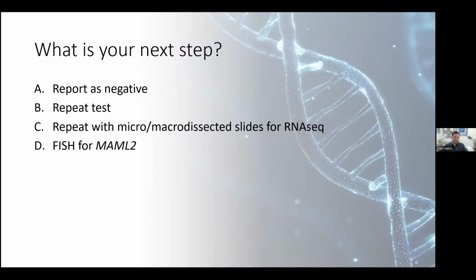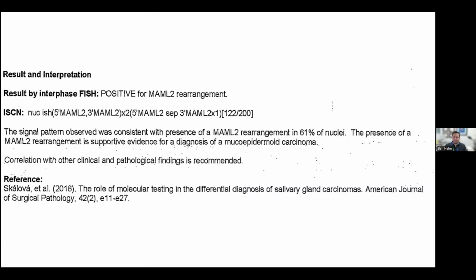In this case, we chose to go for FISH because it was more cost effective, and even in the tumor area, there weren't so many cells, and CRTC1 or 2 MAML2 fusion tends to not be that highly expressed. So I thought there was a chance we would miss it regardless. But either of those answers are correct. And FISH was positive for MAML2 rearrangement.